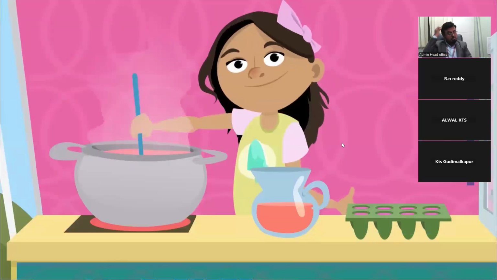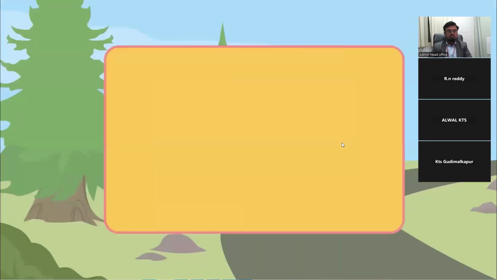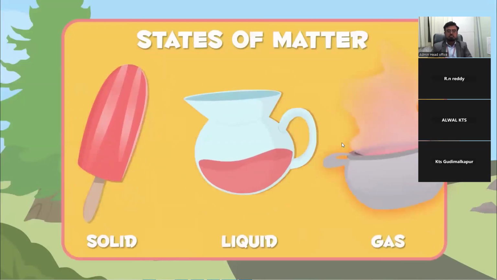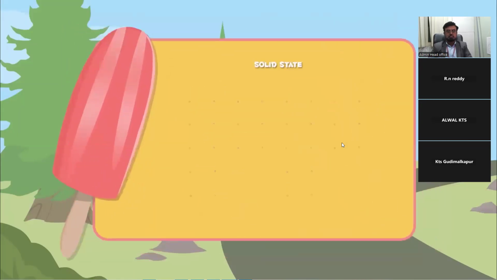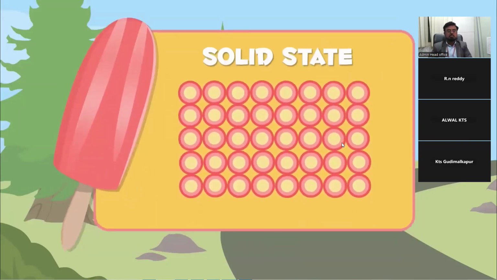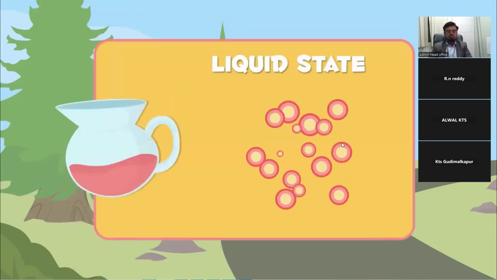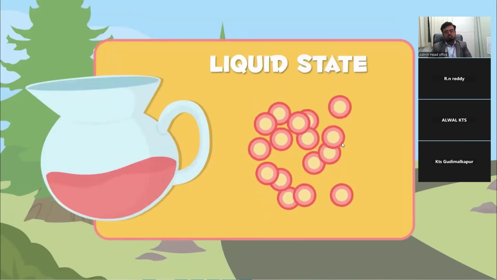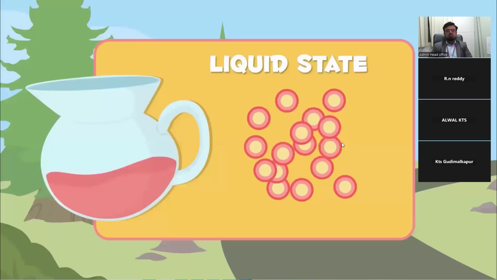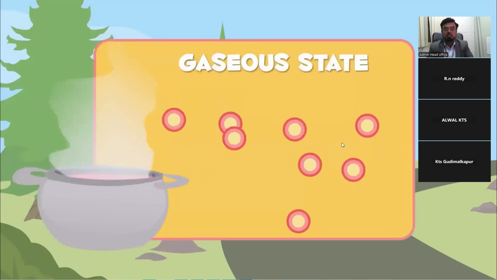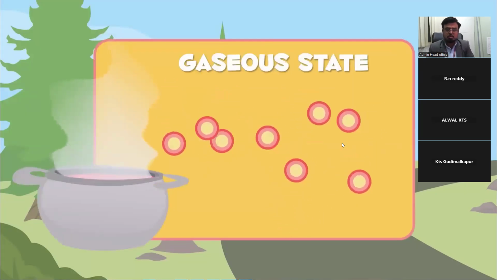Did you get the idea? Let's recap a little. Matter exists in 3 states: solid, liquid, and gas. Solid matter has a definite shape and volume. Particles are well organized and held closely together. Liquid matter takes on the shape of its container, occupying always the same space. Besides, particles are separated and can move freely. Gas matter doesn't have a fixed shape or volume. Its particles are well separated and can move freely.